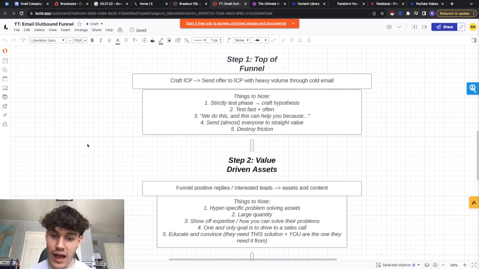The last thing is you're educating and convincing these prospects, number one, that they need help with this problem, and number two, that you are the person they need it from, right? You're taking somebody that is completely cold, unaware of your business, with no trust in you, and you need to convince them: hey, you have this problem, we can help you solve it, and you should go with us, not our competitor, right? And you can do all this through value-driven sales assets. Make things that are actually valuable to people and give them to them. You're going to become more trustworthy, they're going to like you more, and hopefully they're going to want to learn more about it. And so that's that next stage of the funnel.